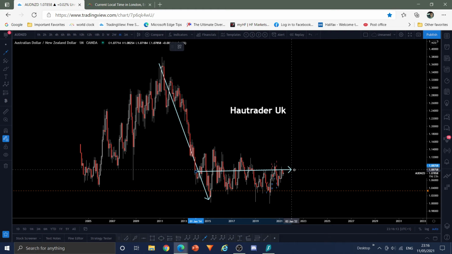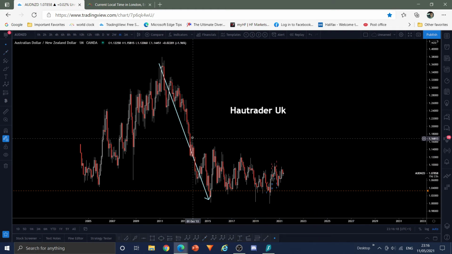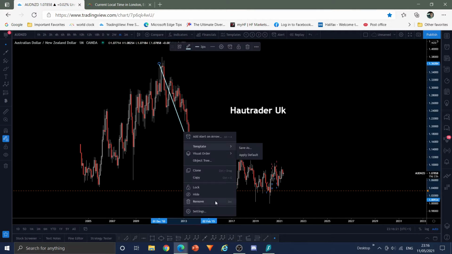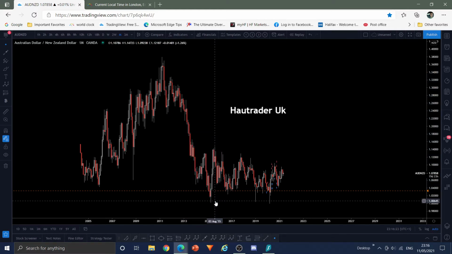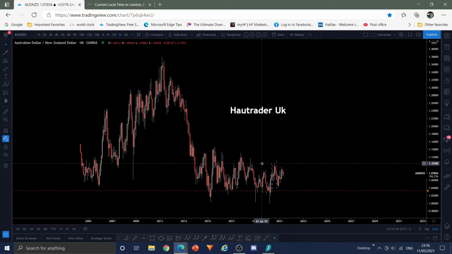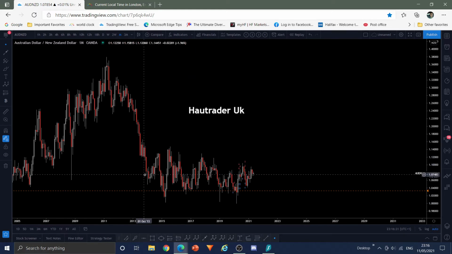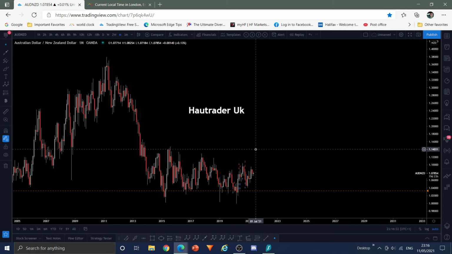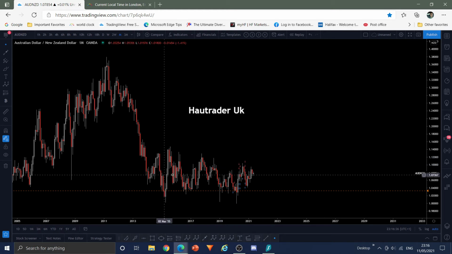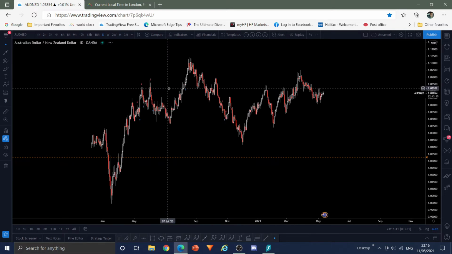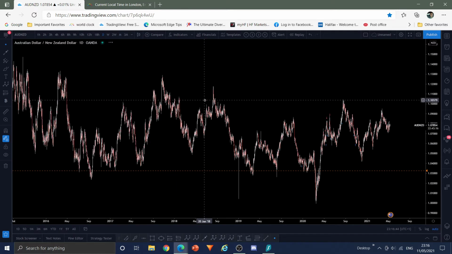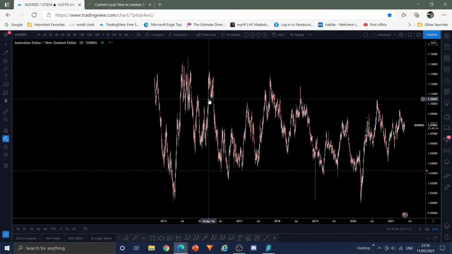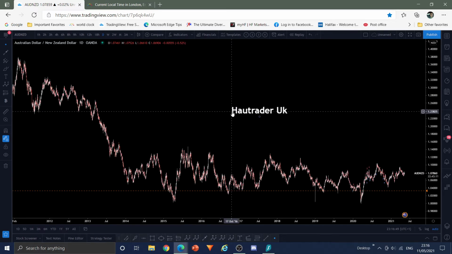Now, if you saw my video at the beginning of the year, you will know that generally speaking, I am bullish the Australian dollar. The Aussie dollar and the Kiwi are very similar in their nature, but they're also quite different in certain ways. As you can see here, we've not really been going anywhere, but there is potential for you to trade in this melee here. Now let me just go down to the daily chart, and let me show you what I mean when I say that price moves repeat themselves earlier on or later on.